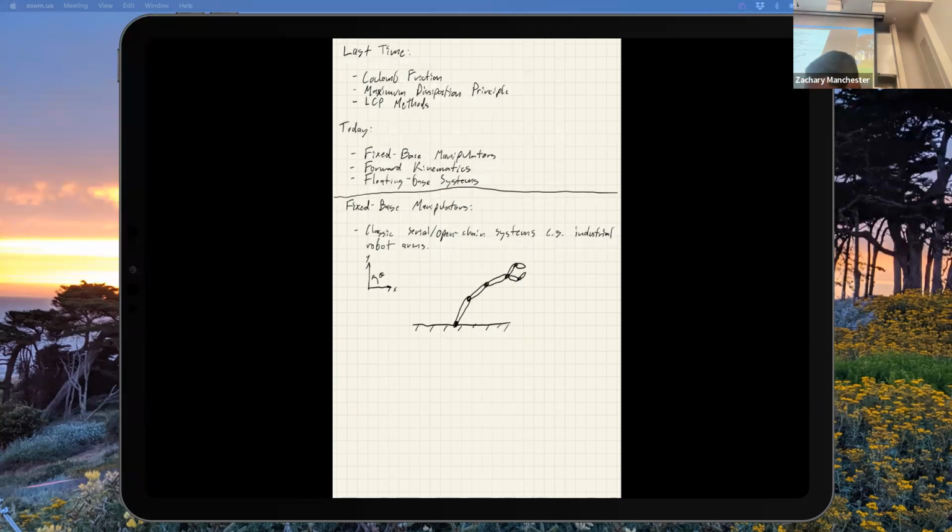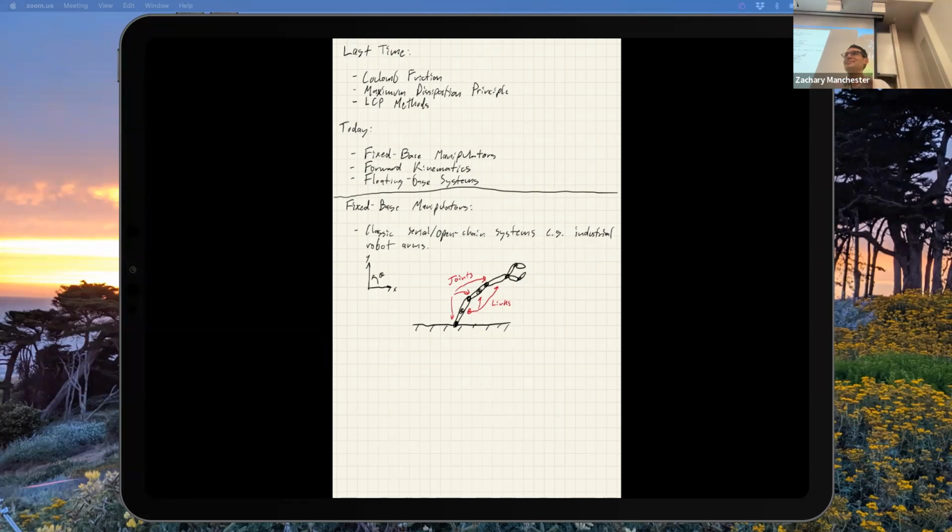Okay, so let's see, what should we draw on here? So we've got center of mass of these things, which we'll use, and we've got joints. And these are, so those are joints, these are links. And this is sort of the terminology. Okay. And a closed loop would be if I took this and bolted it back on over here and made a joint like that, then it would be a closed loop mechanism, right? So this is serial chain, open chain, whatever you want to call it, not closed loop.